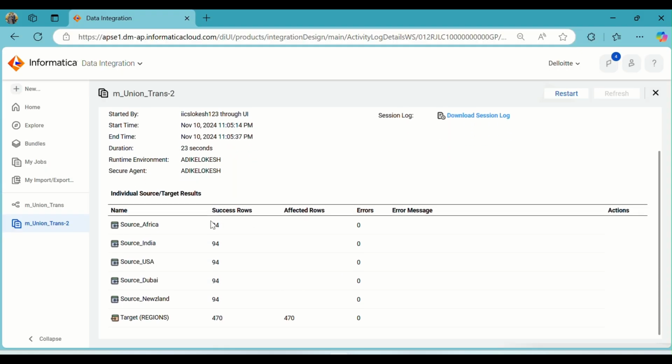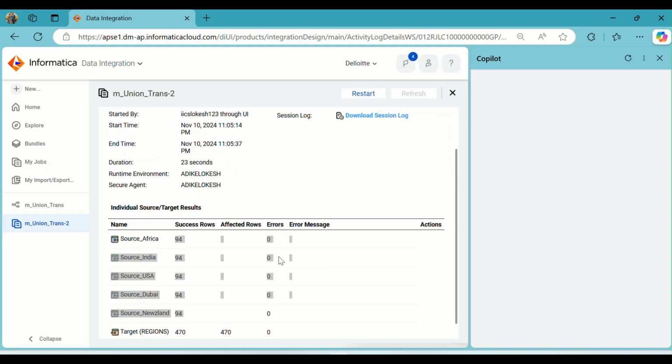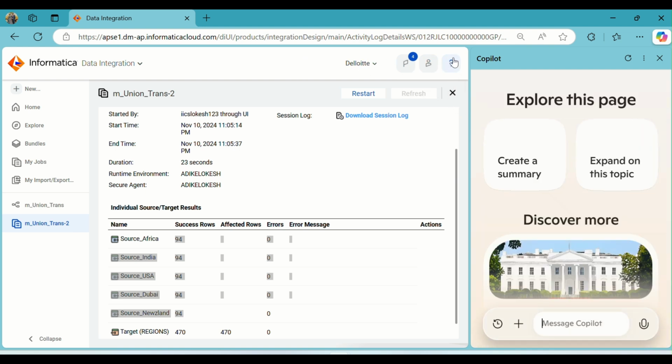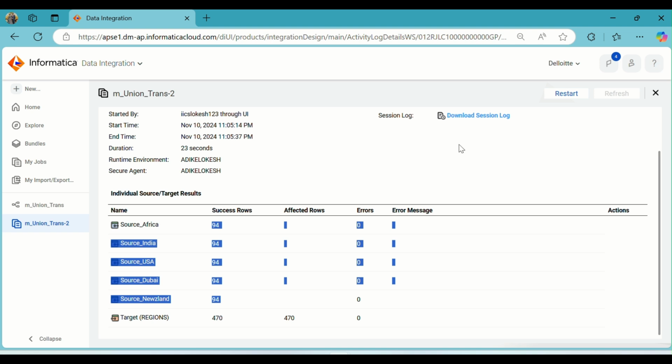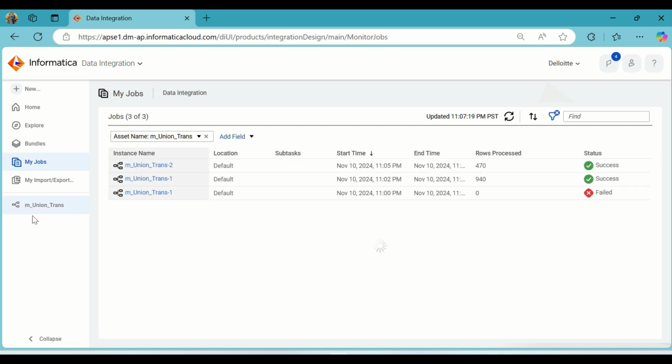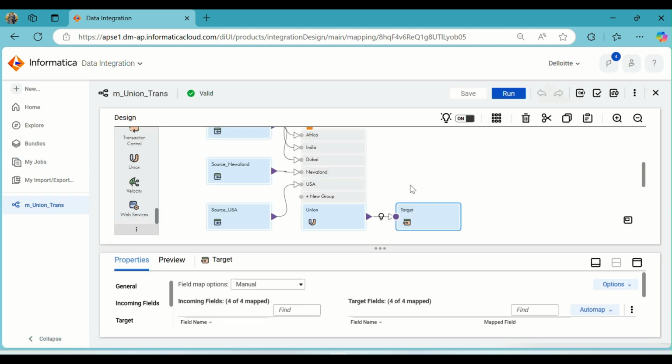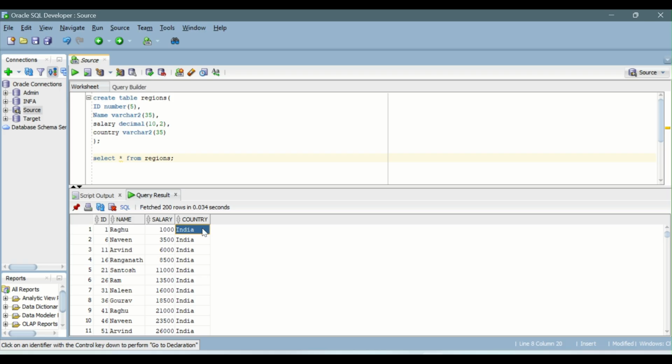So from each file we have 94 records. Okay, it is valid. So whatever mapping we have created here is a valid one, and the data has been loaded properly.